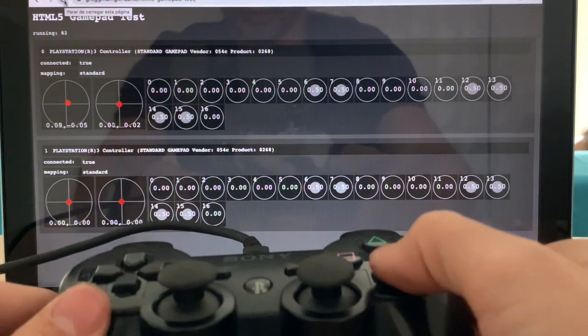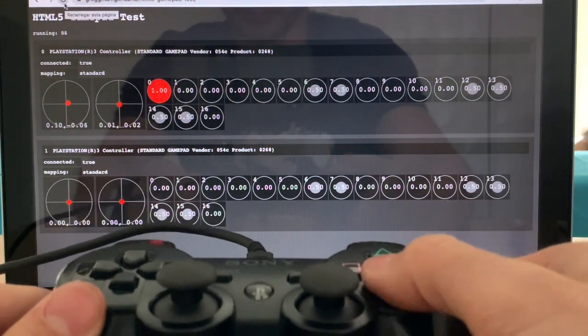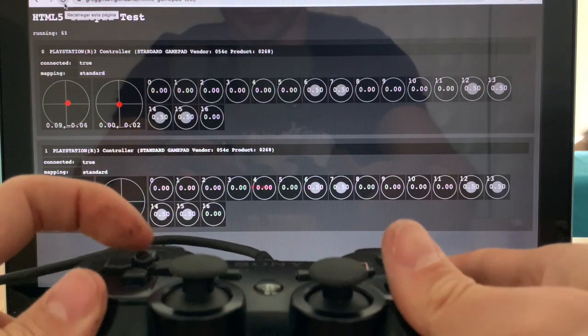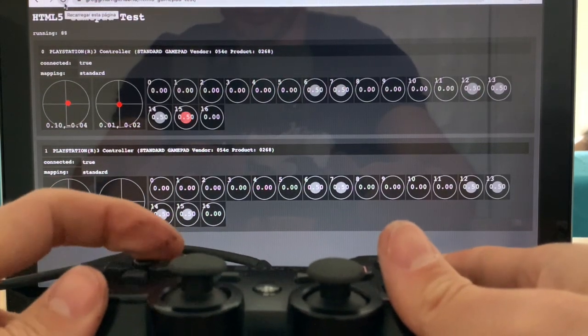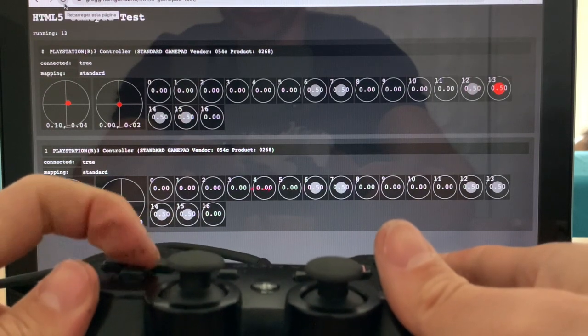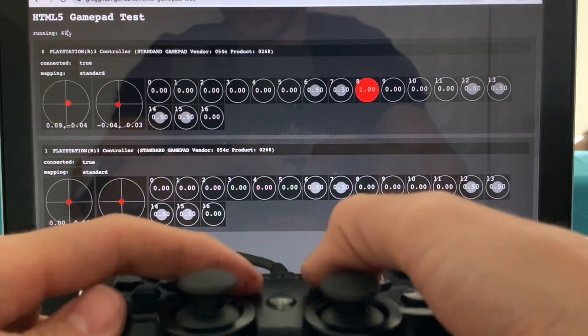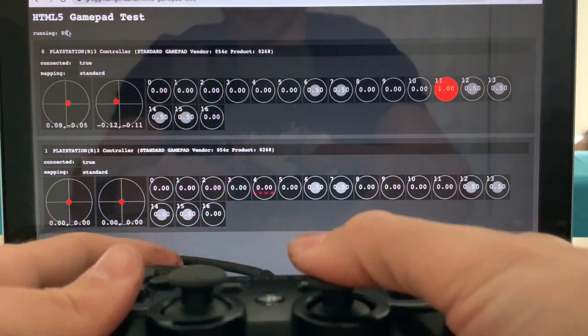As you can see, the joystick that we changed is a little bit off the center, but it's not serious. So yeah, everything seems to be working. Joysticks can turn and go back to the center.